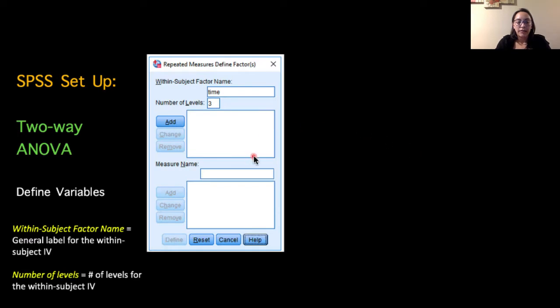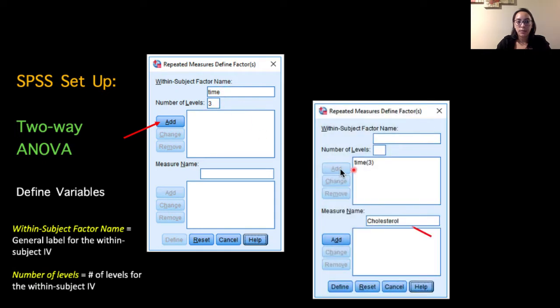When we have that taken care of, this Define Factors box should pop up, where you can identify your within subject variable. So in this case, it's time, which has 3 levels. Once you've identified the label and the number of levels, you can click Add. That will put it into this box here.